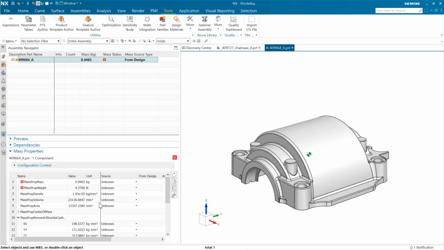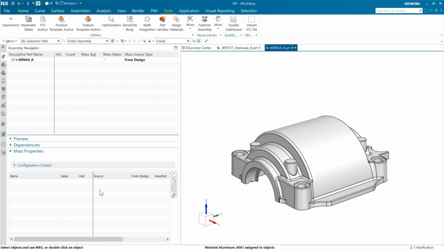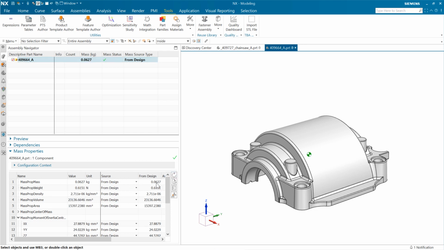If we look at the mass properties for this part, for instance, let me update that really quick. There we go. Right now it's at 0.446, and its target is actually 0.1. So it's about 4 times as heavy as it should be right now. So let's change the material. Let's go grab a nice aluminum for this instead. We'll assign that, and as we change that, the mass properties are not going to update immediately. We're going to delay that update until we get a refresh. And once we get that refresh, we'll see that now our mass is 0.06. We're inside our target there.